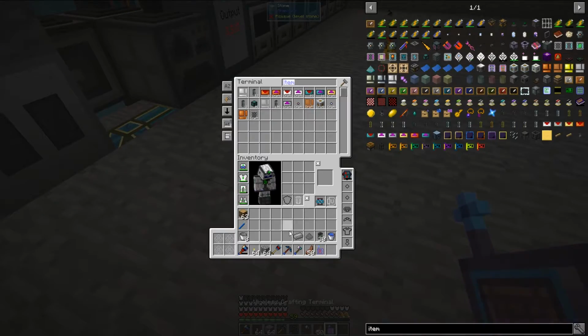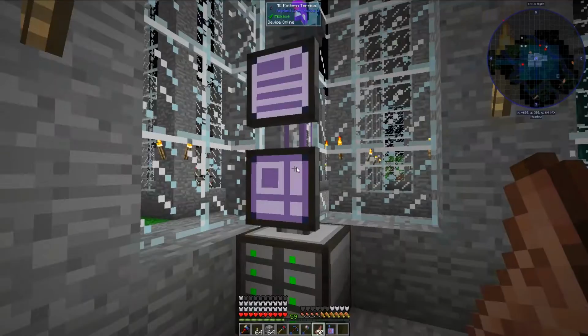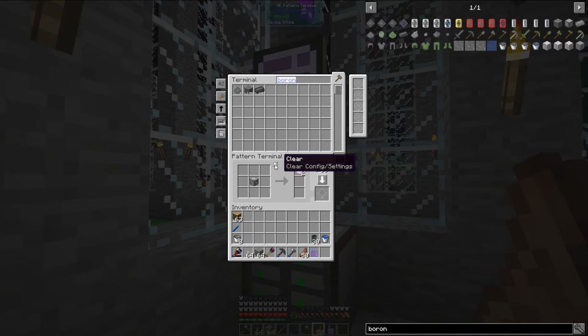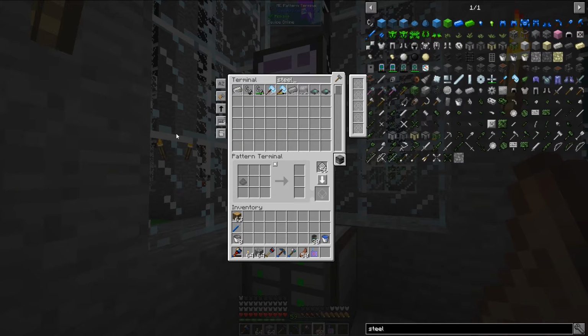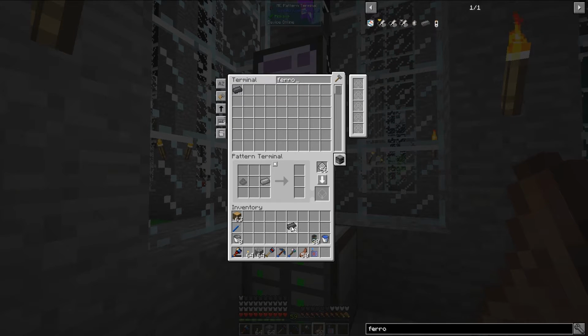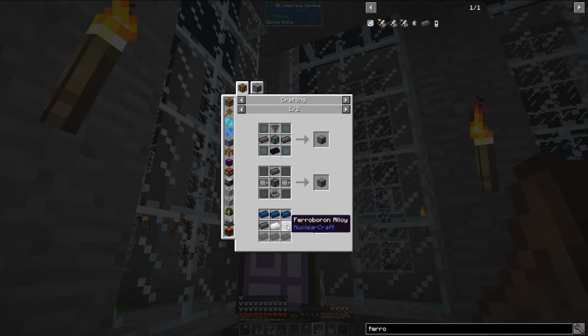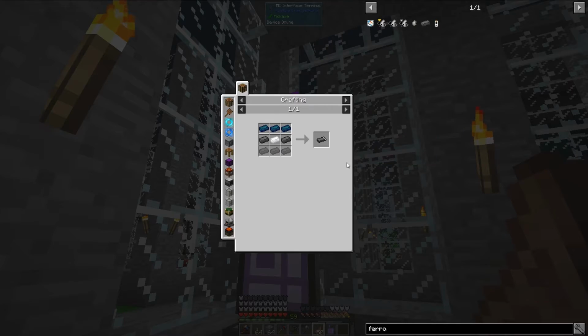So let's actually make that recipe. I got rid of my stuff. Why'd I do that? So I need a boron, a steel, and that makes 2 ferroboron. Cool, and that should be the alloy furnace, I believe. So then what can we make with that? I think it was the... Was this it? No.